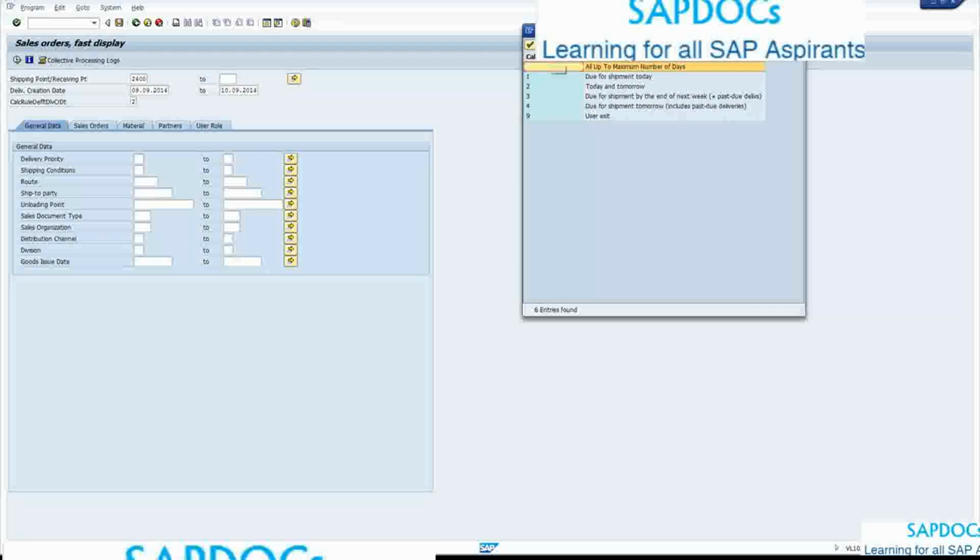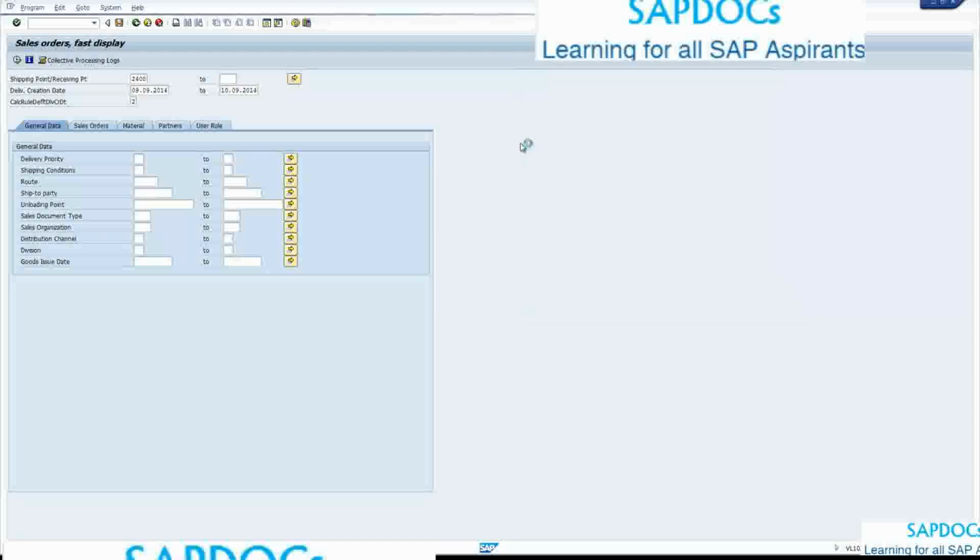Now, this works great if you have a batch job, especially in the background. It might be that you only want to create deliveries that have to be created today, or today and tomorrow. And this selection is driven by the business. When do they want to create the delivery, and for what date range? So it's always important to understand what the business requirement is.